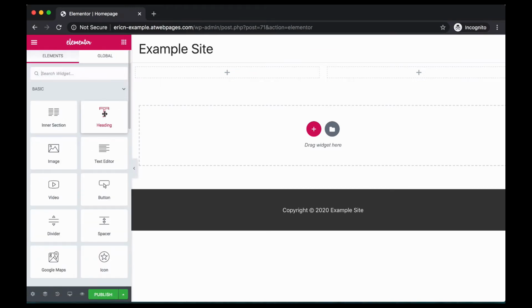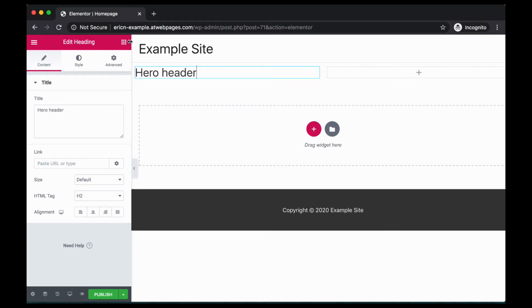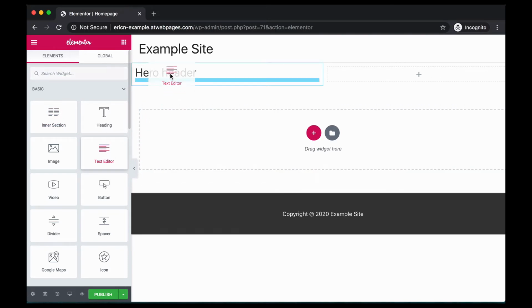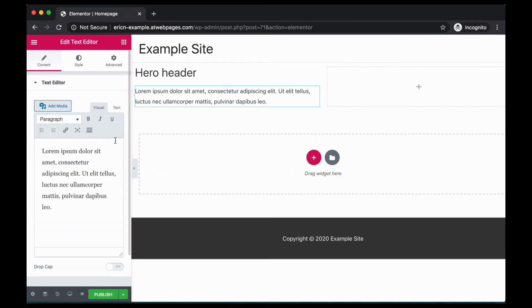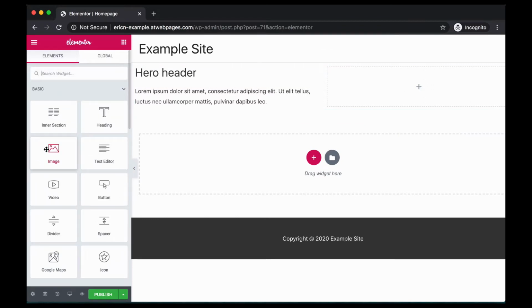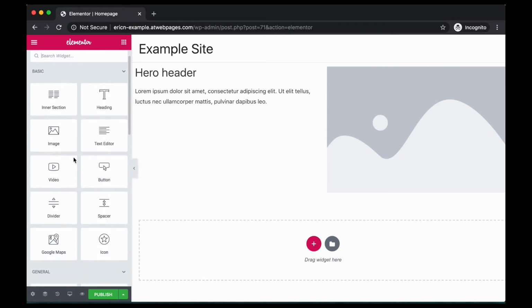This is where you can go to dragging elements, the header, and then I'm going to choose the text editor, the paragraph underneath. Then finally, let's just upload a placeholder image. All right, cool. Looks pretty good. Let's move on to the next section.